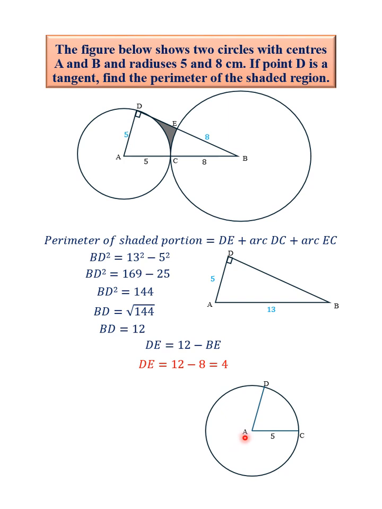This is point A, the center of the circle. This is 5, and this is the length of the arc we are looking for, DC. In mathematics, there is a formula for solving the length of an arc, and that formula requires that we know the angle sustained by the arc at this point A. We need to know this angle to use that formula, but we don't know the angle.